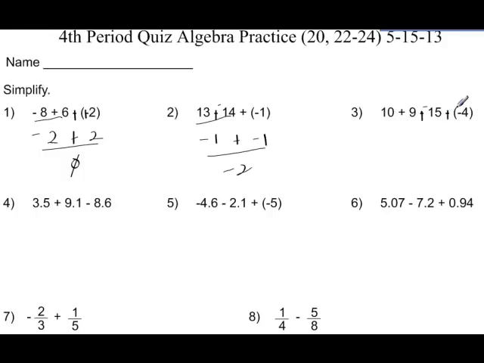Okay, number 3, we have a couple subtractions, so I'm going to do same chain switch for both of them. So you notice there, that's plus a positive. So 10 plus 9 is 19. So then I have 19 plus negative 15, so I take the sign of the bigger number, which is positive, and subtract. So I'm going to get positive 4. And then I'm going to add 4 plus 4 to get 8.